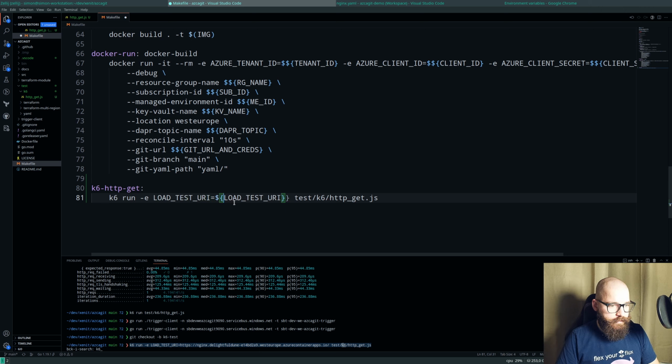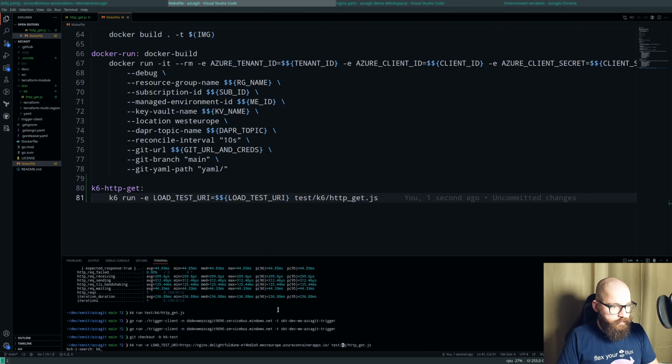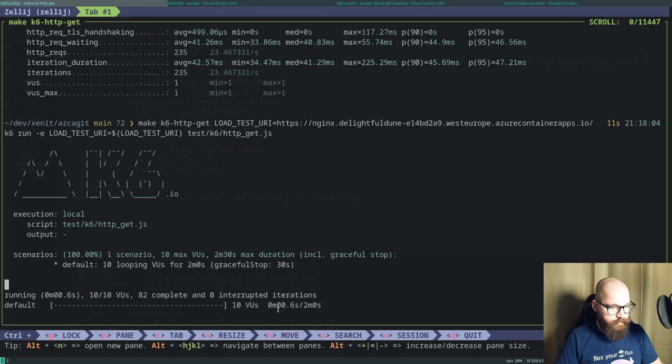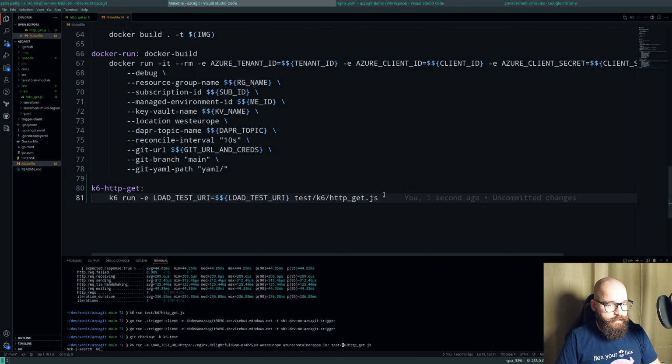Oh, that's wrong. Make K6 HTTP get. Yeah, that's working. That's awesome. So we have a small documentation on how to use it as well.